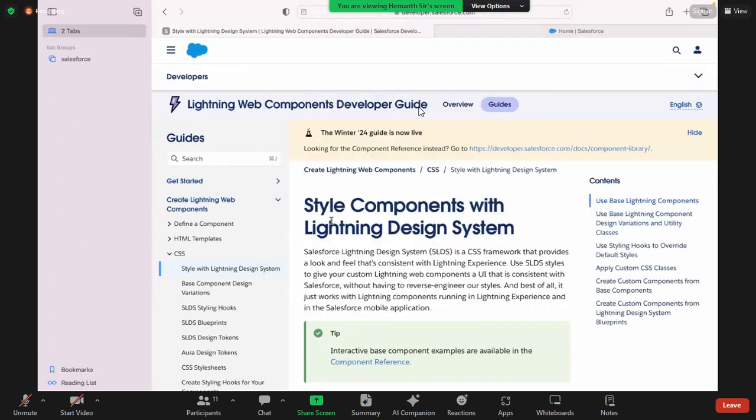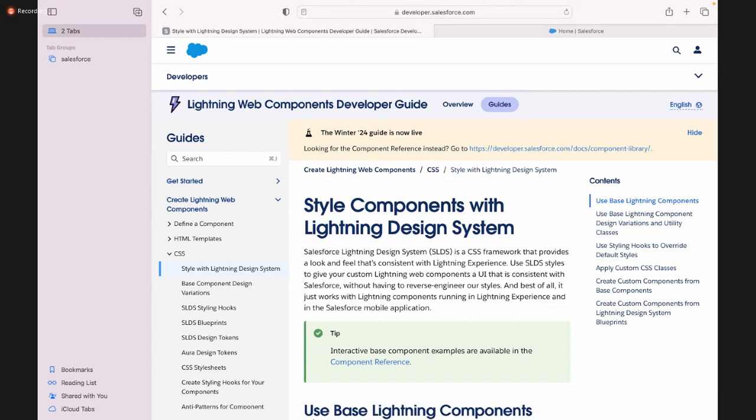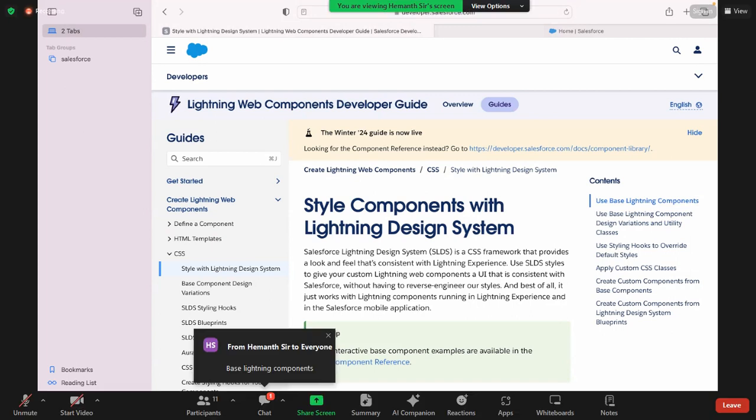Tell me what is the first one. First, we should try to use the base Lightning components. If that is not satisfying your requirement, then you should think of what?